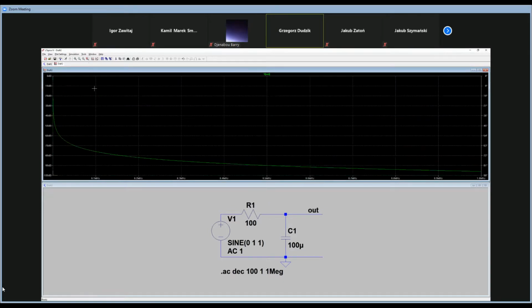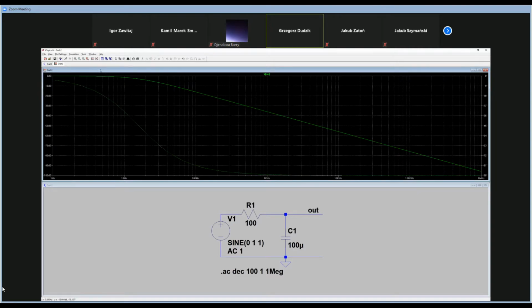So as you see, that's why you are using the logarithmic scales in electronics, because as you see, it is very hard to observe on the linear scale what happened with the amplitude. Yeah. So that's the reason why we use the logarithmic scale a lot. And when using the logarithmic scale, we are focused on what happened for the very, very low values here.